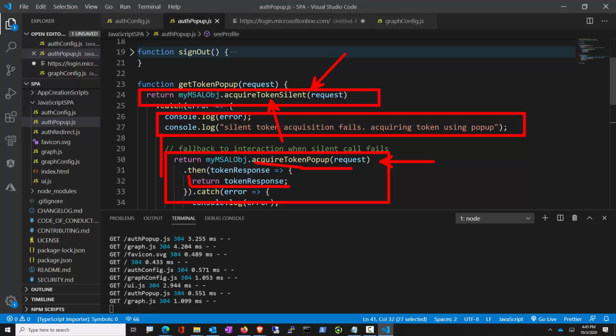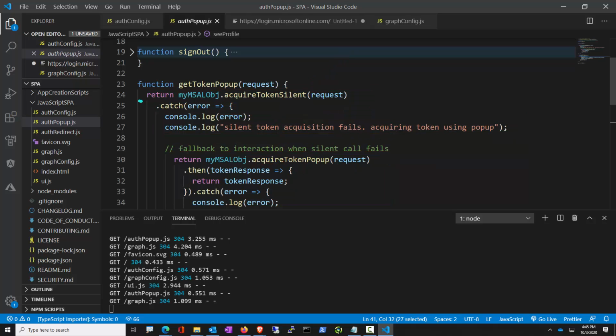All right. So in either case, if we're able to get the token silently, that means the consent has already been previously obtained. If it's not, that means we're going to do a dynamic incremental consent, because up to this point, the user hasn't accessed this part of the website. So there's no need to say, hey, do you consent, right? If you think back, there's some website, the moment you sign in, here is a laundry list of all the permissions this app needs. And you're asking yourself, why am I consenting to all these permissions if I'm not sure I'm going to use this part of the website?